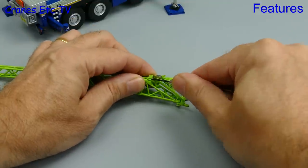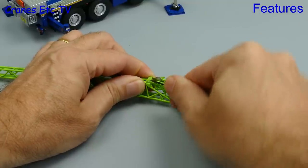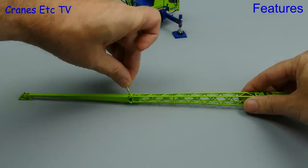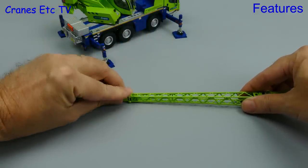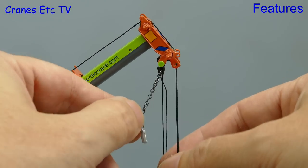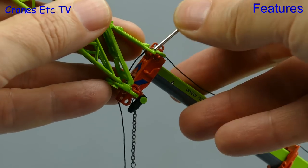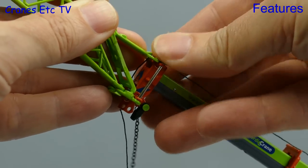As an option you can fit the fly jib, and you should be able to separate the short assembly jib if you want to — however, removing the tight plastic locking clips on the review model was extremely difficult. Pressing ahead with putting the fly jib on, you have to open it up and pin it. It's a pity you can't use it in the folded configuration as there are no pulleys at the end of the lattice section. To fit the jib you remove the hoist cut-off chain and unhook the hoist rope from the tie-off shackle, then offer up the fly jib and lock it into place using the large steel pins provided.